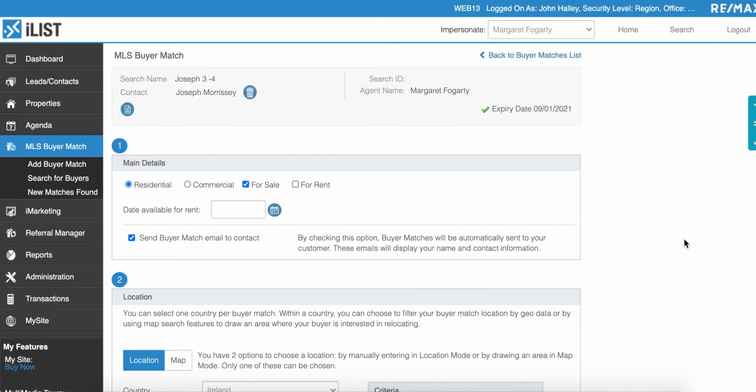So this is the section where you manually add a buyer match. So you may ask, why would I add a buyer match? Well, someone might ring the office phone saying they're looking for a 3 to 4 bedroom home in the Selbridge area and they have a budget of 300 to 400,000. So you can add this buyer match for them, and they will receive emails of any existing properties that meet their criteria or any future properties that may be listed that match their criteria. They will receive those properties in an email just like I showed before.